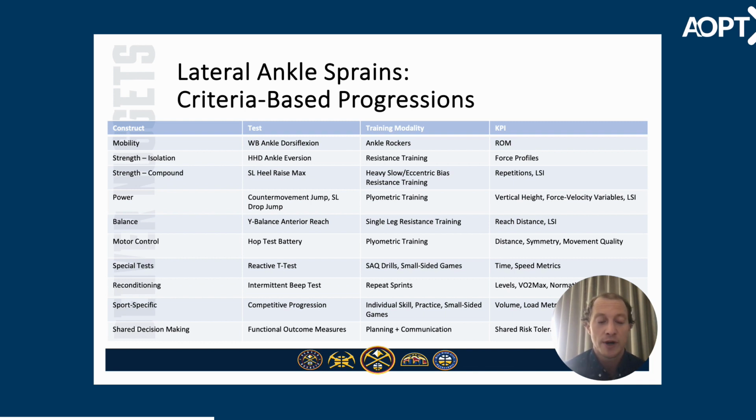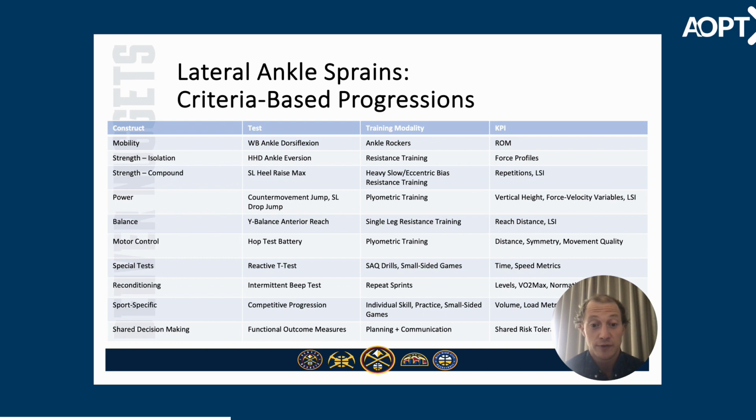It's important to note too that we have good tests and measures within all of our constructs. We don't want to perseverate on the testing, but we want to get a good idea of what we're working with. So if we're looking at restoring ankle dorsiflexion, we might want to institute a weight-bearing ankle dorsiflexion test, institute our stretches and strengthening, retest down the way. We're not getting hung up on the test. We're getting hung up on the training that is required to restore that goal and retesting at appropriate time.